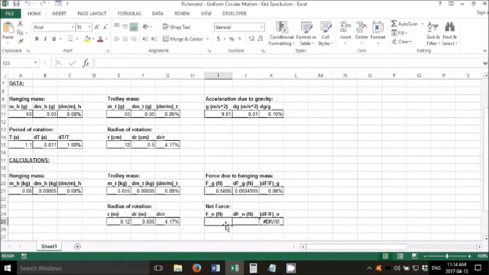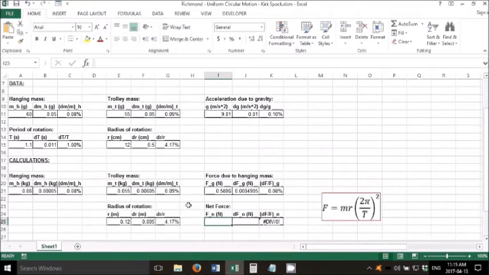So next I'm going to fill in this formula and its uncertainty because I'd like to show you a reason why it's useful to have these fractional uncertainties listed. You're going to be using these fractional uncertainties later in what's called a precision analysis, but it's also useful for typing in your uncertainties. So the equation that we use to get this net force is this. It's just going to be the mass of the trolley times the radius of rotation times 2 pi over the period of rotation squared. So I'll type that in.